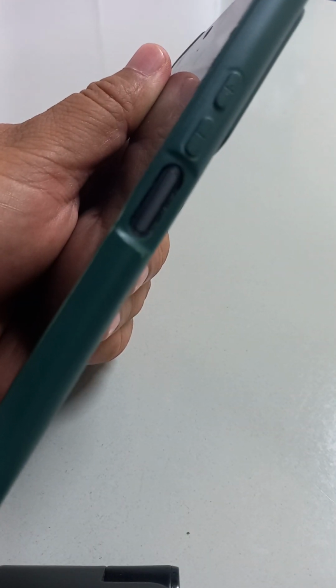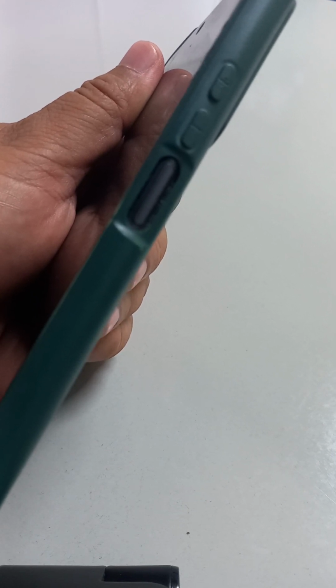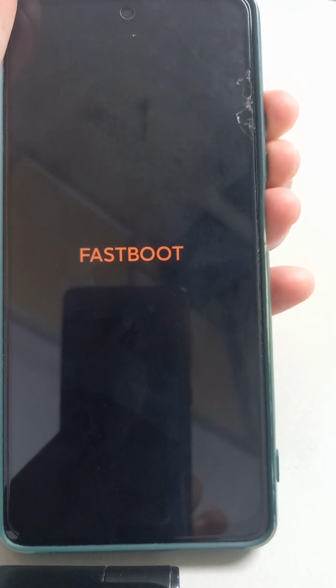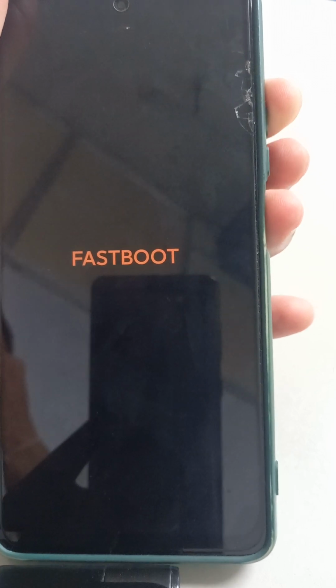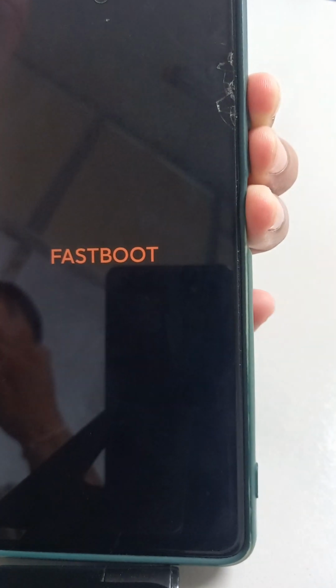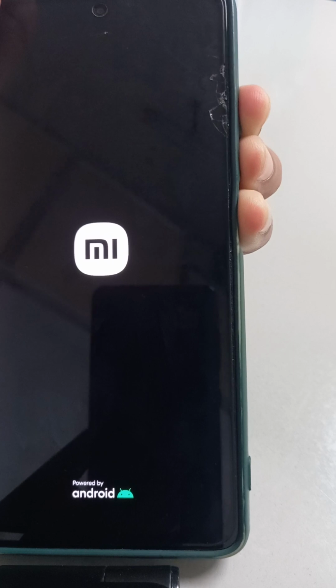You will find it a slight bit difficult to press all three buttons simultaneously. So you can use the first two fingers for volume plus and volume minus, and the third for power on. Now press it for 14-15 seconds. Okay, I have pressed it. Now it has switched off and now it will boot into the normal mode.